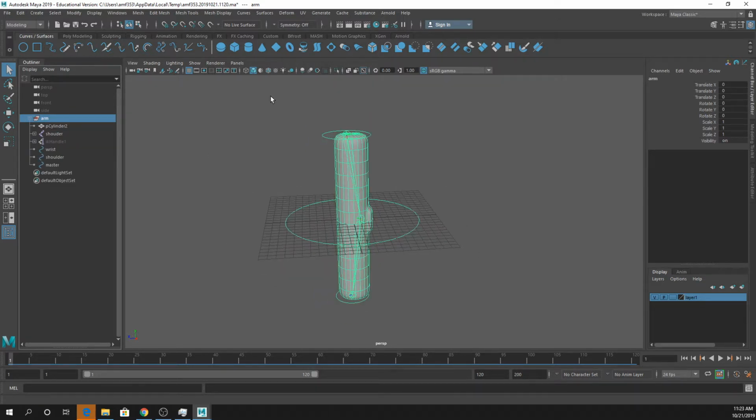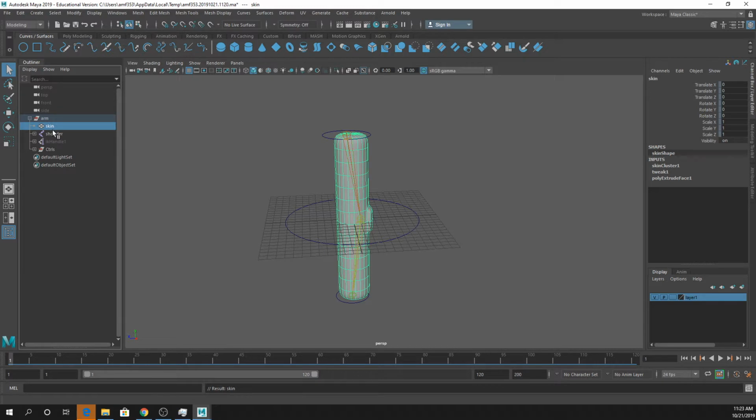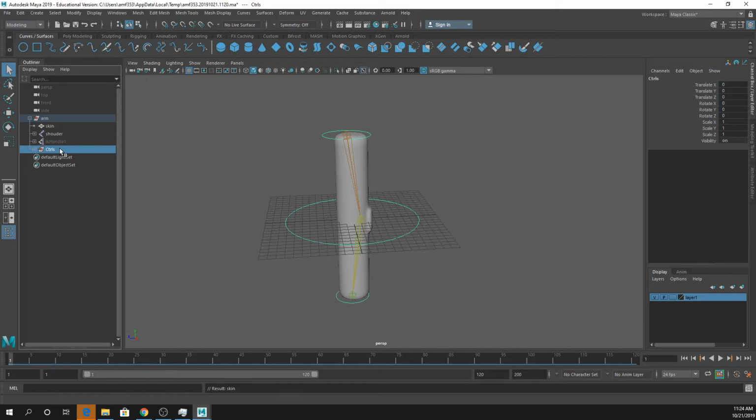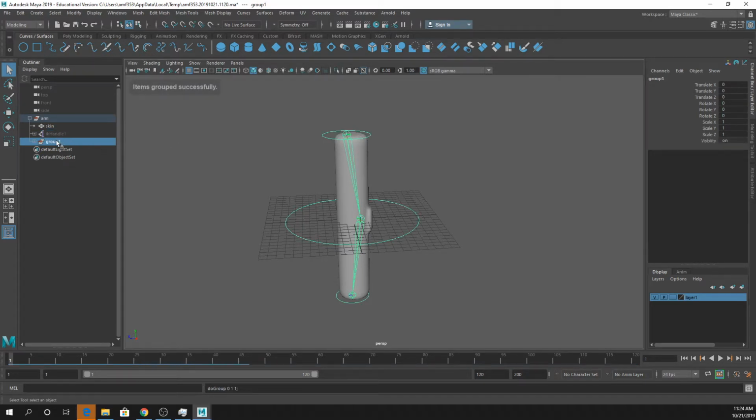So if you want to avoid that happening, and you should want to avoid that happening, you need to set up the rig in a certain way. And usually that is, I'm just going to group the controls together because it's more organized. And then the rig is on its own, and this is skin. I have notes about this, and I always forget which order stuff should go, but usually I believe it's grab the controls and the skeleton itself and group those together. And this is going to be your master group.